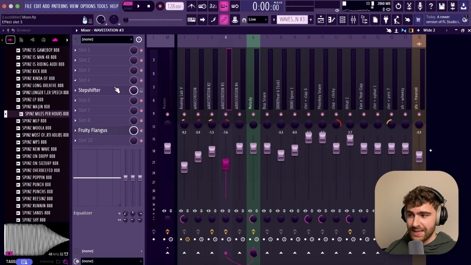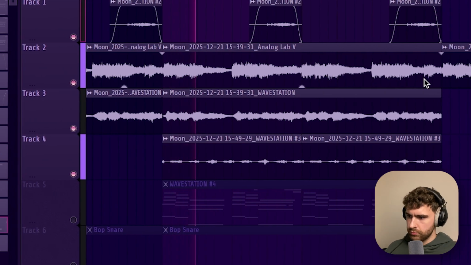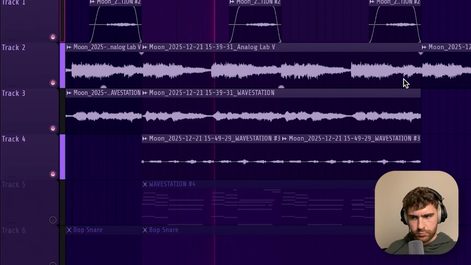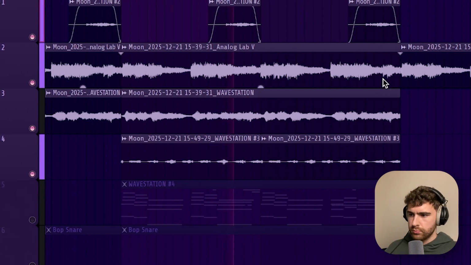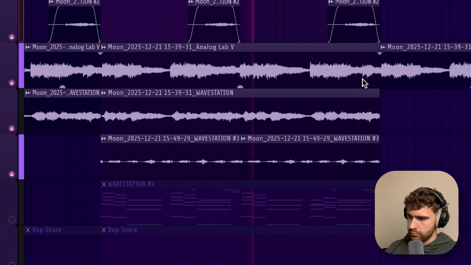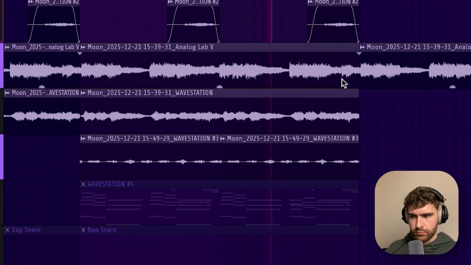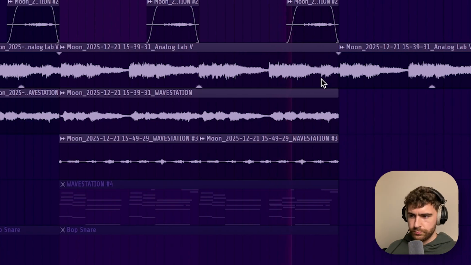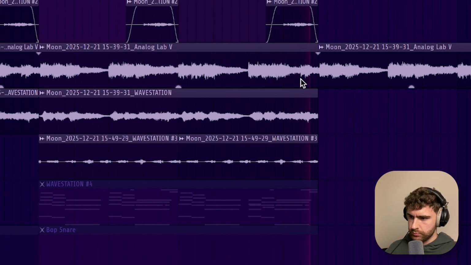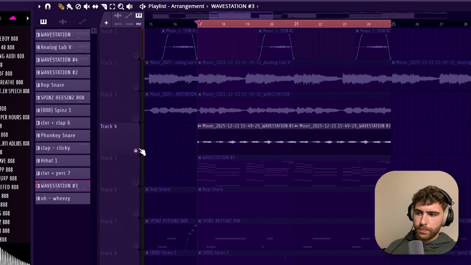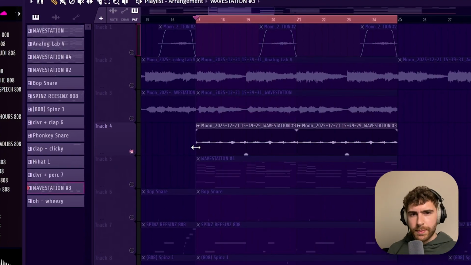I then reversed that, time stretched it and processed it with a Pitch Shifter and a flanger just to spice it up. And again, just a kind of simple background texture, but it adds a slight bit of movement. Super subtle, but those things add up to the bigger picture.